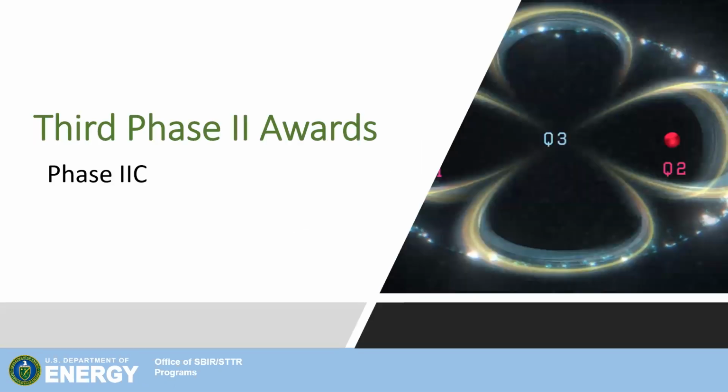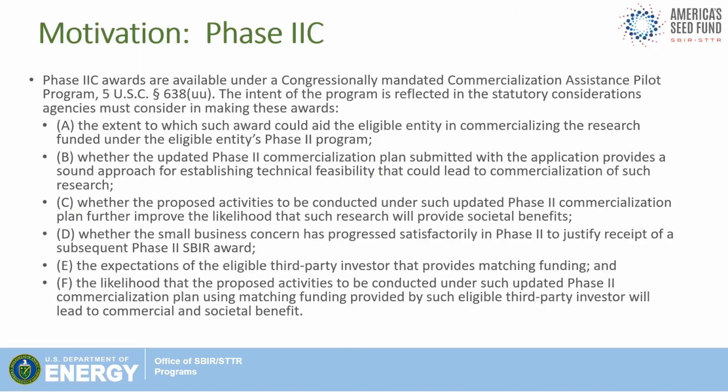Okay, so now I'm going to talk about the third phase 2 awards, or phase 2C. They are available. It is a congressionally mandated pilot program. And the intent of the program is reflected in the considerations the agencies must consider in making these awards. So these are the things you should be aware of when you're putting together your 2C application.